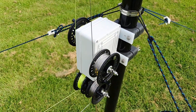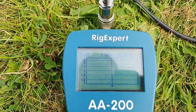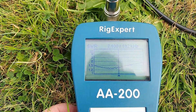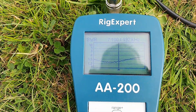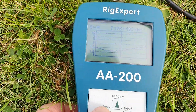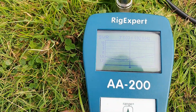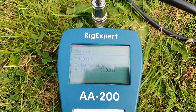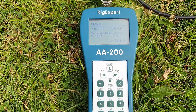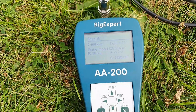We'll have a look at the SWR curves. This is 40 metres — we're centered on 7.1 MHz, plus or minus 192 kHz, and we're well within the band. We're less than 1.5 SWR across the whole band in Europe, and you could centre that a bit better if you're in North America. Looking at the complex components, the resistance is approximately 37 ohms — which is absolutely perfect for a quarter wave vertical — and next to nothing for reactance. That looks like a perfectly normal quarter wave vertical.